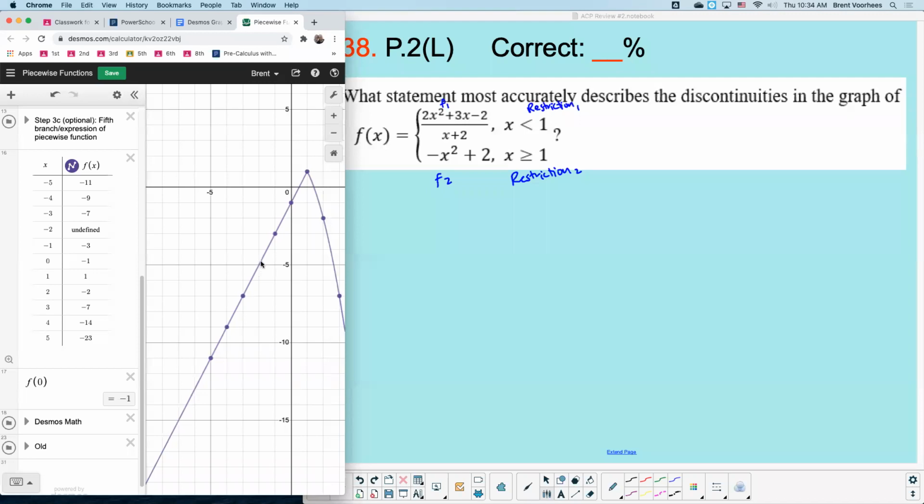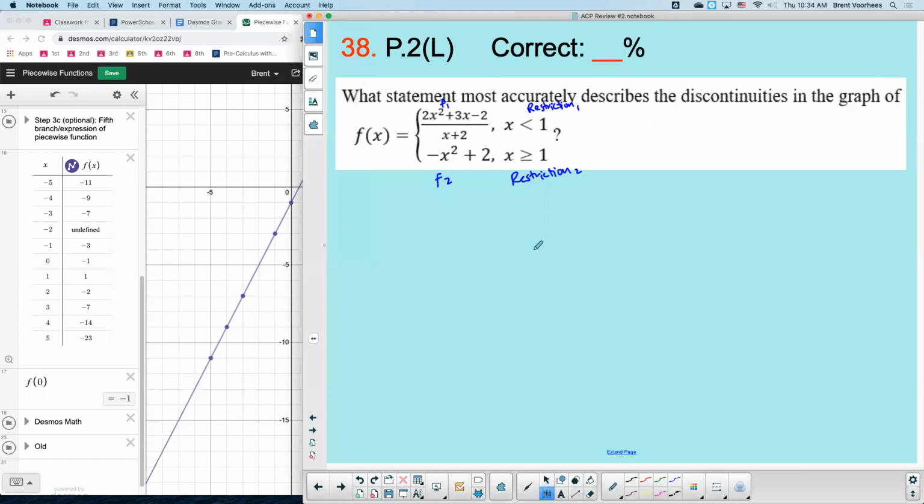And if you can't see the break, what do you call it if you can't see it? Is it an infinite, removable, or jump? Infinite. Infinite, you can always see. It goes to infinity. Which one is it that you can't see unless you click the exact spot? Jump. No, jump you can see. What's the last one? Removable. That's a removable. This has a removable discontinuity at x equals 2.